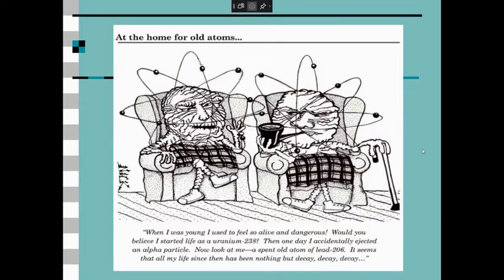We haven't particularly mastered fusion yet — we can't control it. It's too costly and too dangerous. If you ever decide to go into nuclear chemistry, there's still a lot of work to be done as far as trying to harness the energy stored in nuclei, which is a huge amount of energy that could solve our world energy problems. The problem is we haven't gotten real good at it yet, and there are lots of inherent problems, including nuclear waste and finding the right reactants.